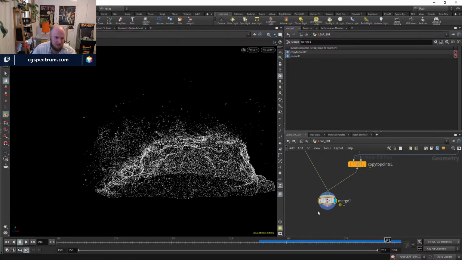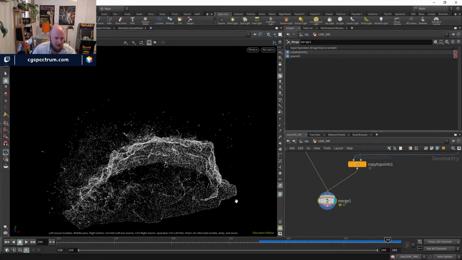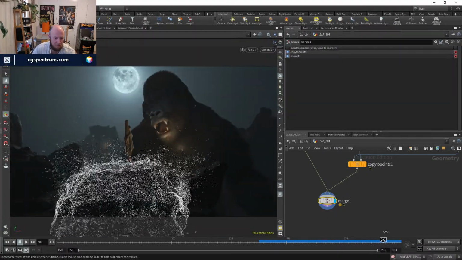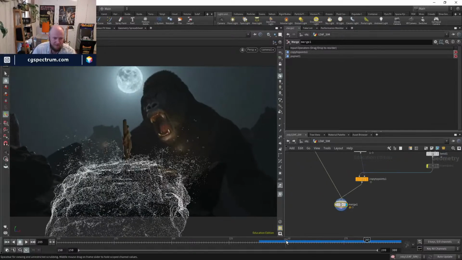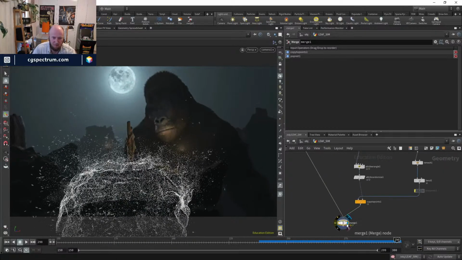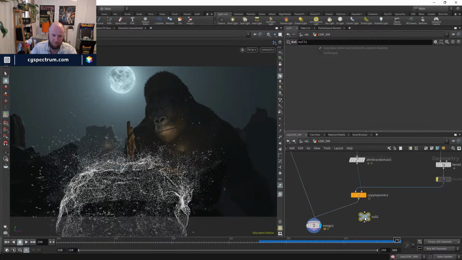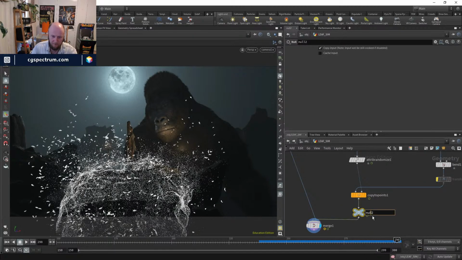Okay, so the dust looks insanely dense in terms of the amount, but it's not going to render like that. It's going to be pretty minimal. Let's have a look at what this is going to render out like. So I'll create a null here for my leaves.